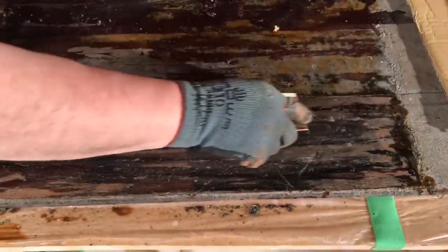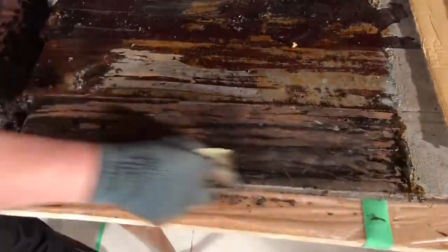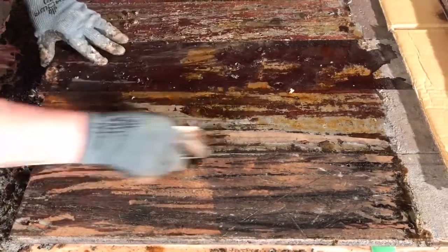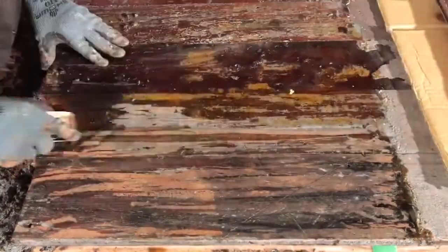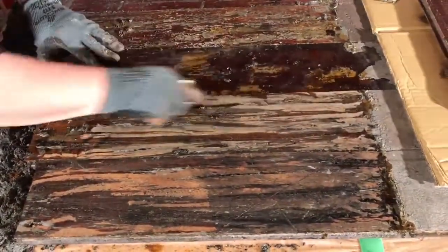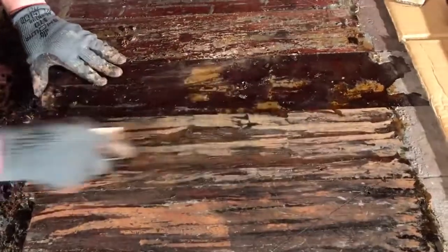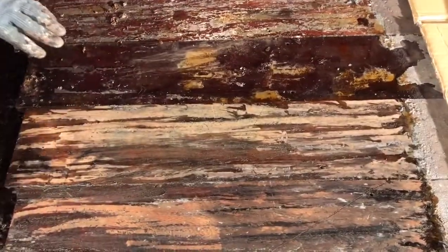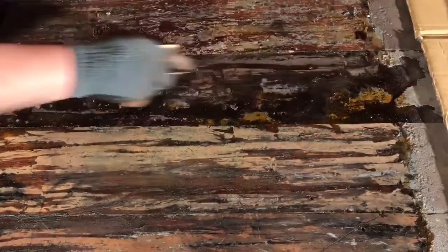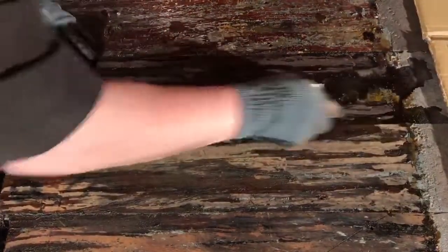The stripper has softened the finish, so that plank's looking good. I'm using thick rubber gloves so it's not easy to hang on to the blade. Good. Just a purple blade here, purple paint, bog.